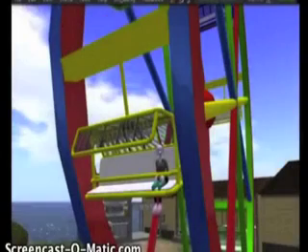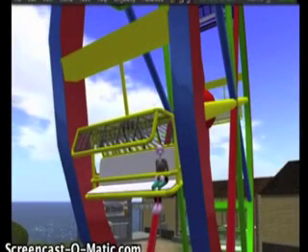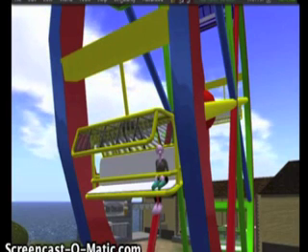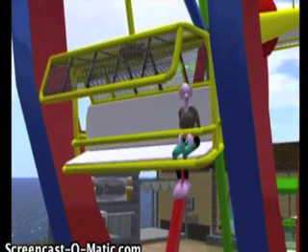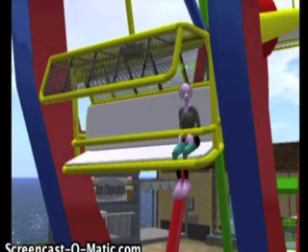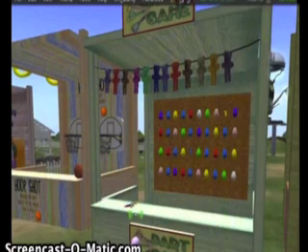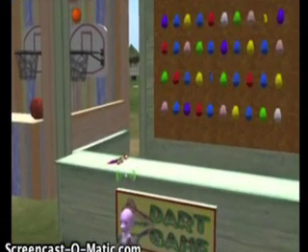So now we're in the arcade area, and I'm on the Ferris wheel. Eventually, once I'm able to explore scripting more, I'd like to actually have some of the games and the rides on the island work and be prizes gained through points gained through the game. So you would be able to actually ride on these rides with points. And here we are in front of the arcade section. You would be able to use your points gained in the game to actually play these, hopefully once I get some scripting working.